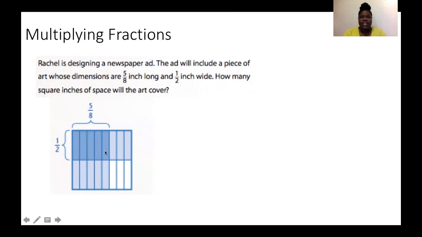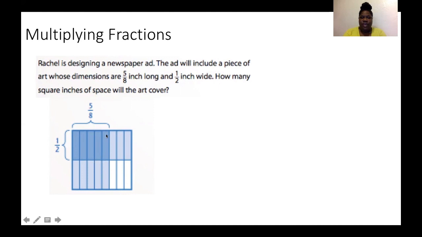And then I take that same picture and I cut a line going across, so I have 2 rows to represent 2 as the denominator in this fraction. So 1 row, 2 rows. And since my numerator is 1, I shade 1 whole row going all the way across in a different color. Now your answer is going to be the overlapping pieces. That's going to be your numerator.